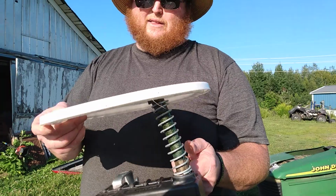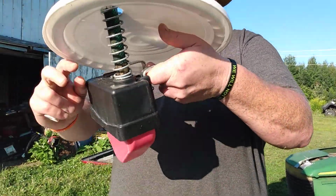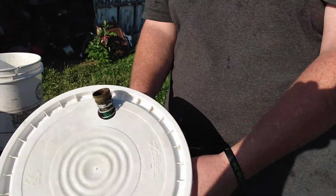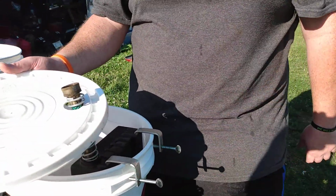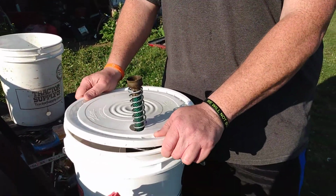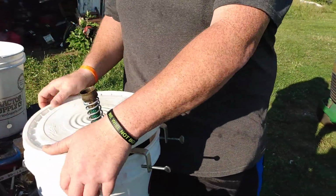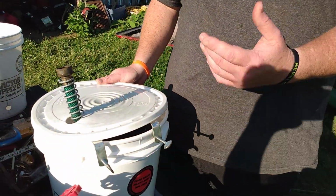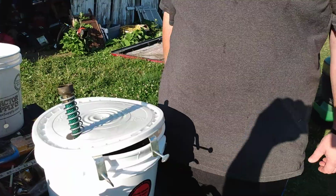This bucket hose connector goes up to the bucket lid. Now I've set this up so that the stock tank float just screws right into the bucket. And then the lid just slips on, and it'll seal about 3/4 of the way around or so. I just leave it like that, and that allows a little air to get into it. Pretty simple.